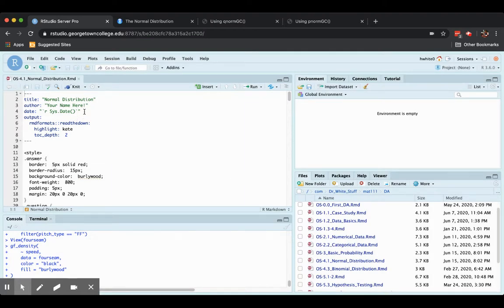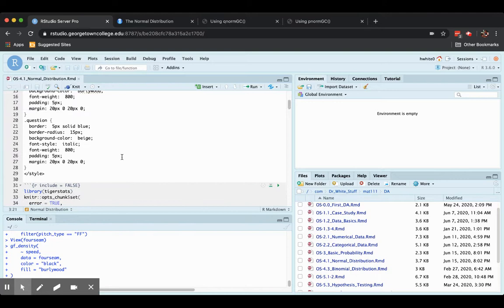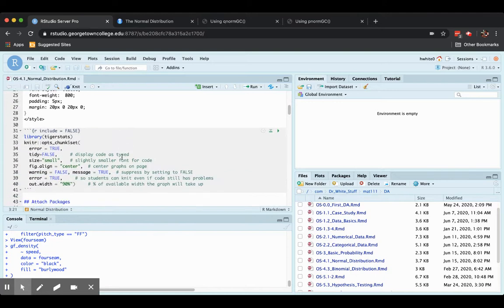Now here's a buffer to a file you own. Go ahead and put your own name inside the quotes. Save your results. And go ahead and knit them up to see what we're facing.